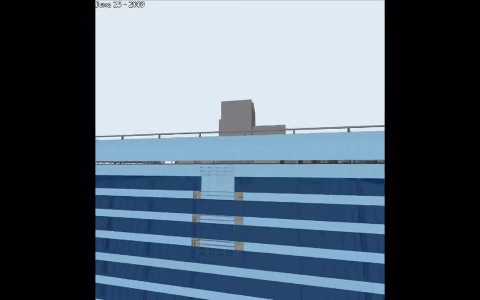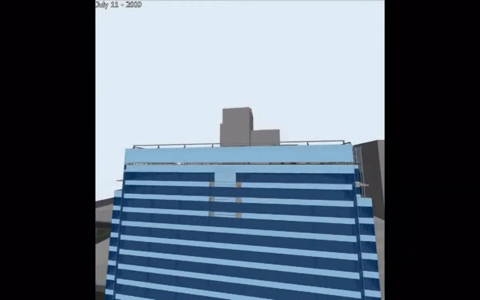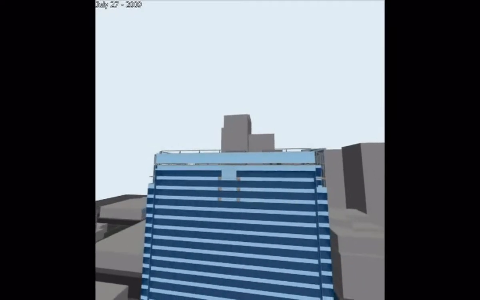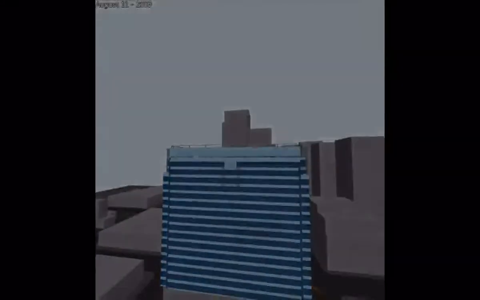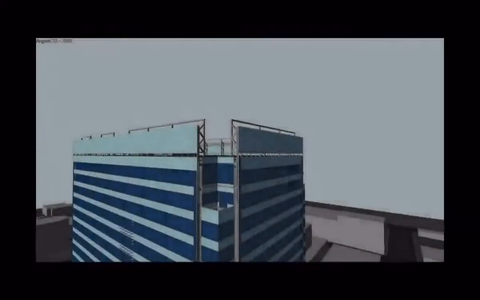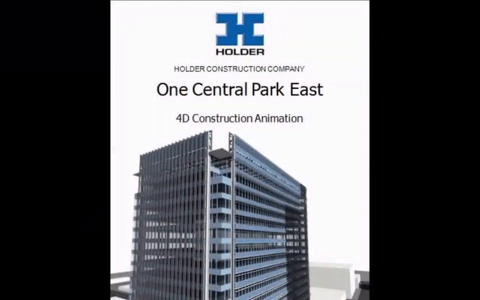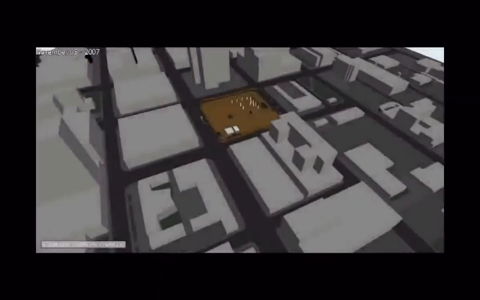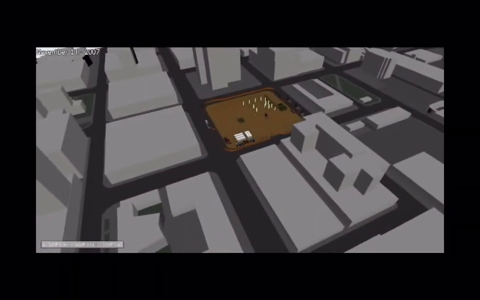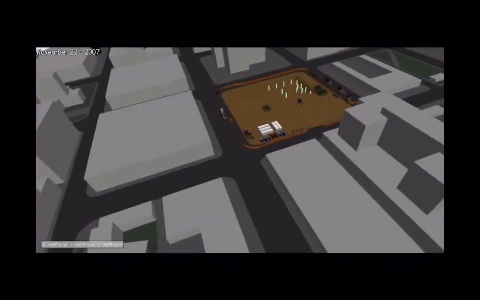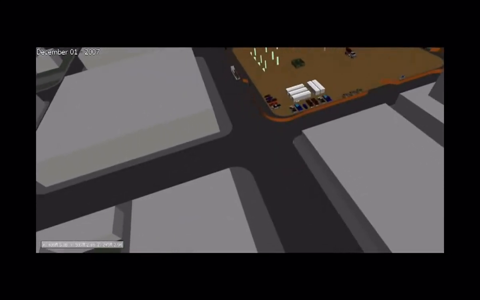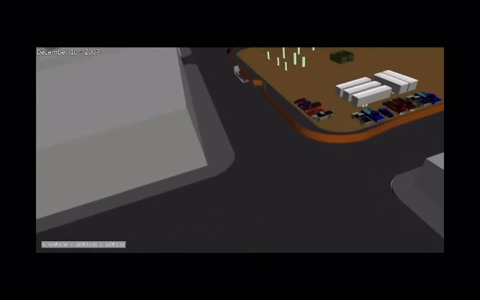Yeah, that's fascinating. Is there a specific project that your company's done where you've applied these practices? Yeah, we have a project called Central Park East out in Phoenix, Arizona. We actually just finished doing a pretty large marketing effort after the fact for them, focusing on certain trades, like for instance structure and skin, and the sequencing of how that all interplayed. We're able to give that to the owner, and they're using it as an actual marketing tool now out there in the West to try and find tenants for the building. It's a spec office building.